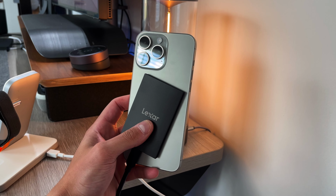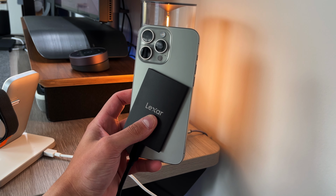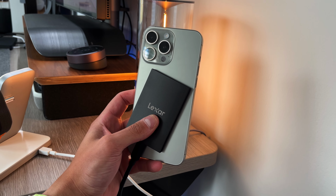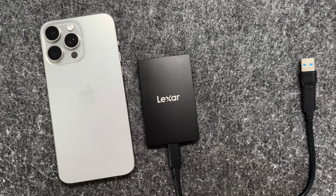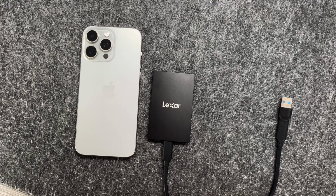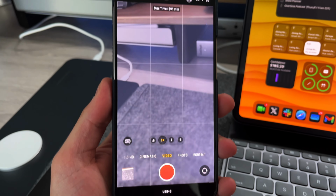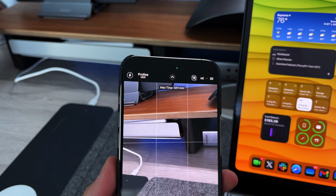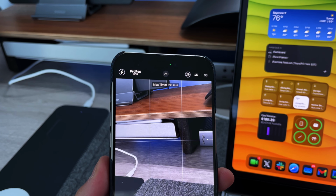And then to continue down that data transfer path, because we do have USB-C on all the iPhone 15s and iPhone 16s, we are now able to use different accessories like an external SSD to offload footage, or even use it to record live ProRes directly onto that SSD. Now do keep in mind, if you have the iPhone 16 or 16 Plus, those are going to be slower data transfer speeds than something like the 16 Pro and Pro Max, and that goes with also the iPhone 15 lineup, but you are still able to transfer data out even if you have the slower version of that USB-C.